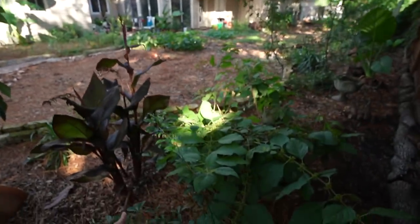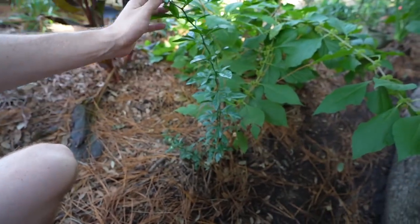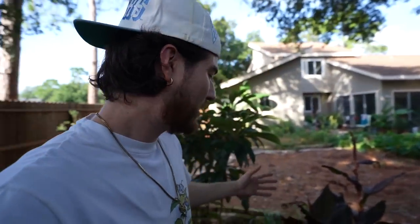What also took a hit that's extremely unfortunate was pretty much all of my citrus that got burned all the way to the ground into the rootstock. So I had a kumquat tree right here, and now we just have rootstock. So I guess I could graft onto it, but I pretty much have lost hope in growing citrus in ground in Houston. I just don't want to have to cover everything, and I did cover these plants and they still got burned all the way to the ground. So I have a couple that still survived. I'm just gonna focus on preserving those, but it is what it is.